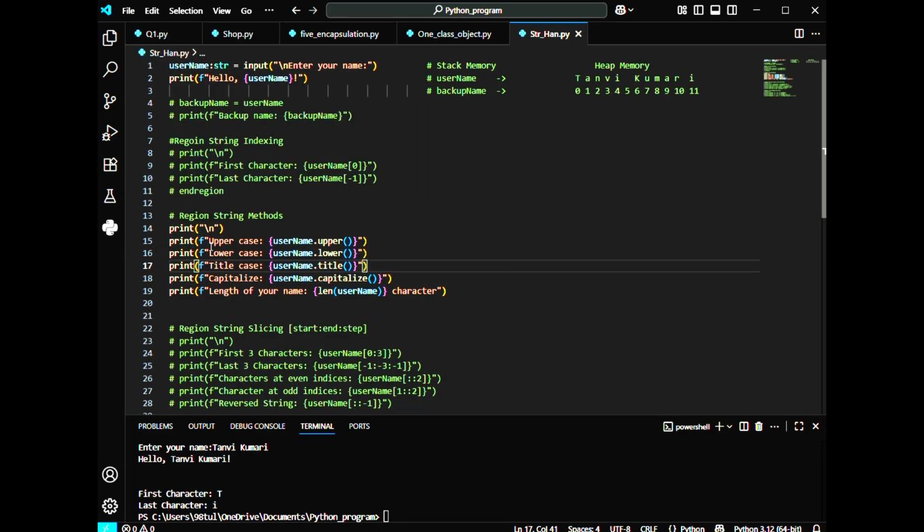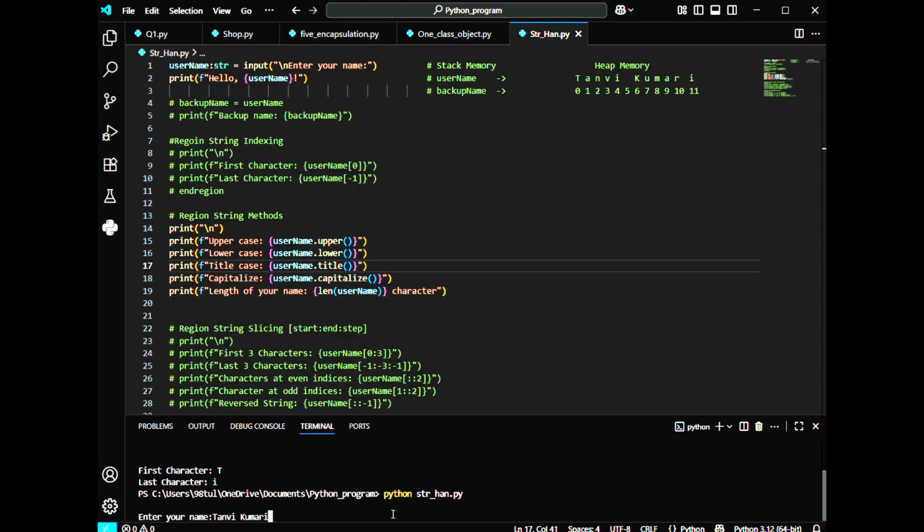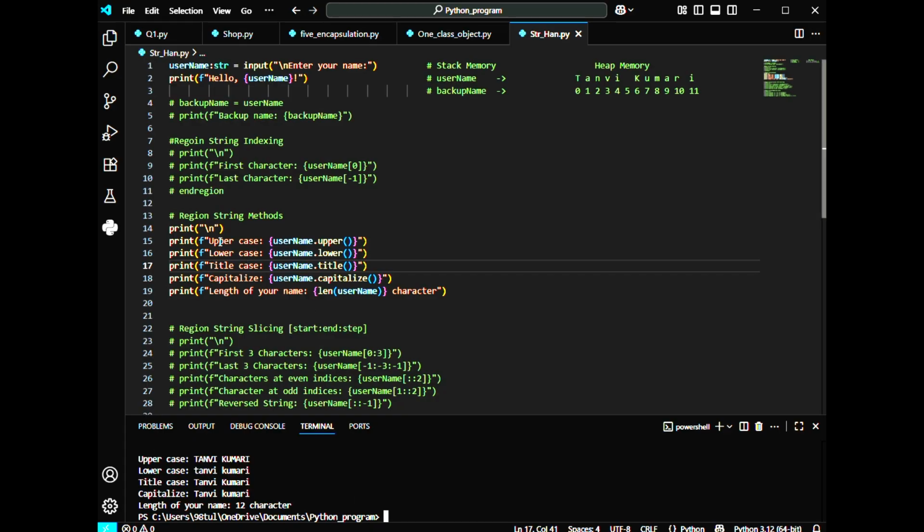Now I'm going to print the uppercase username. It will give me each letter in uppercase. When we use the uppercase function, it will give me the entire string in uppercase.